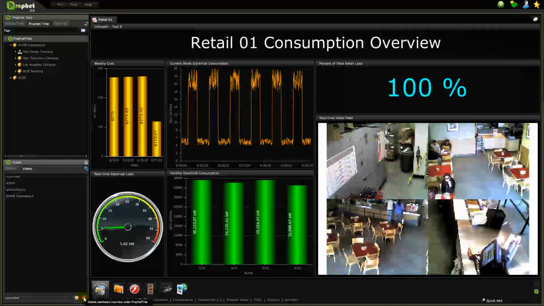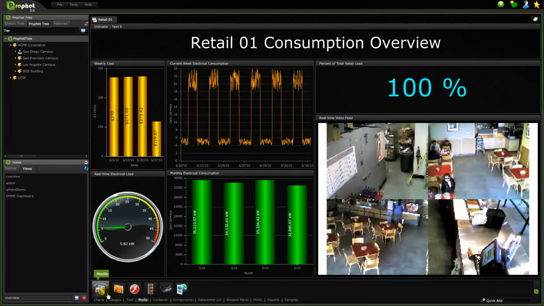The Widget toolbar displays all of the available widgets within Prophet for you to utilize in building out your dashboards and views. It includes things like 2D charts, 3D charts, gauges, text components, media, graphics, and much more.